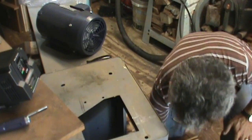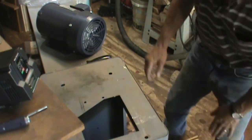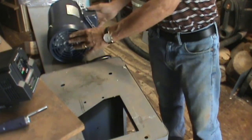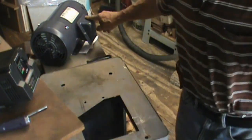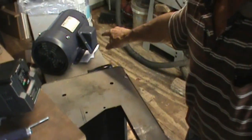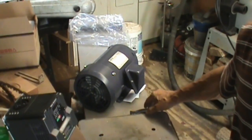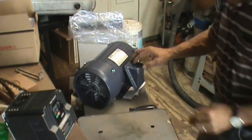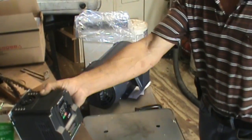So the next thing I really need to do is not mount the motor solid. I want to be able to open this up, check the wiring diagram, and get my first set of wires that will come out of here into the VFD.